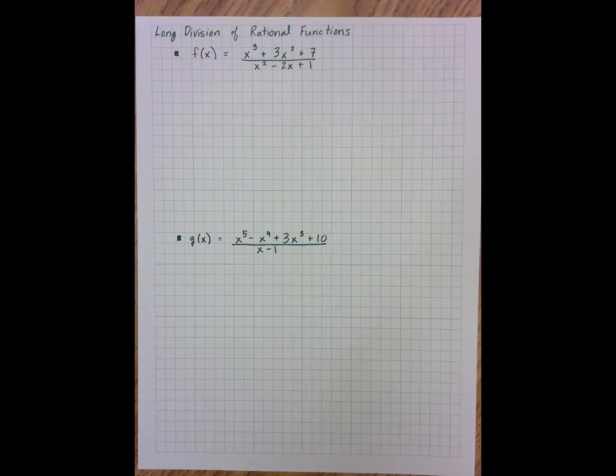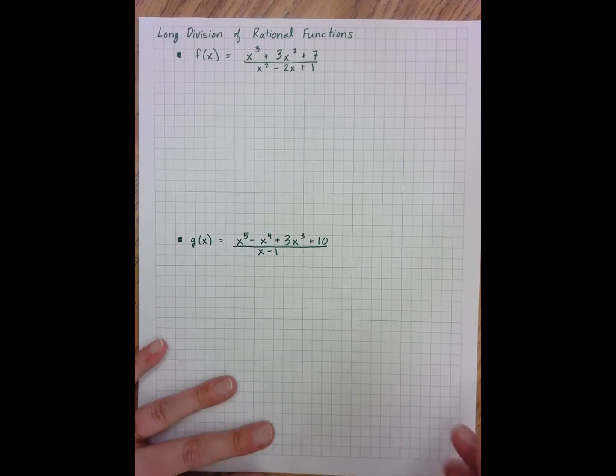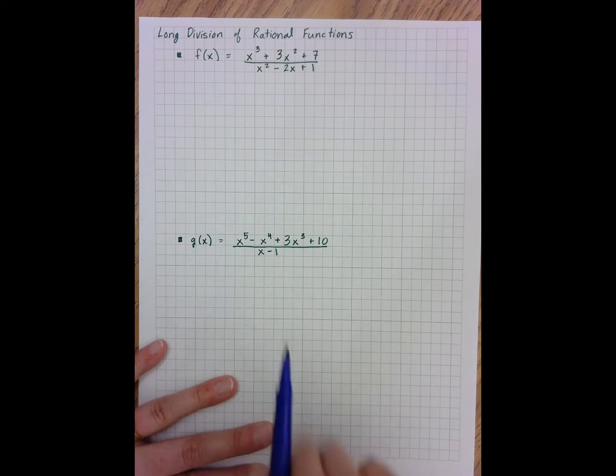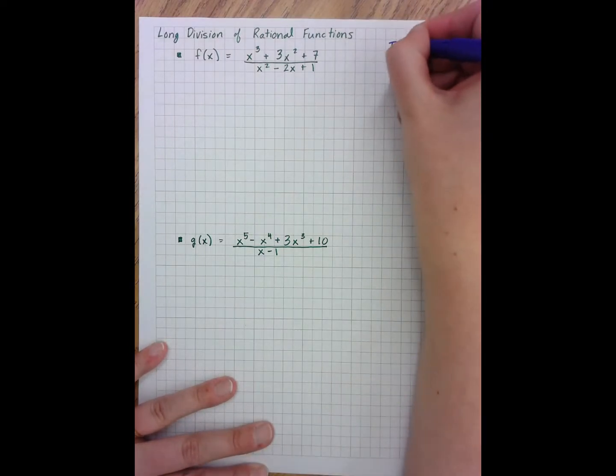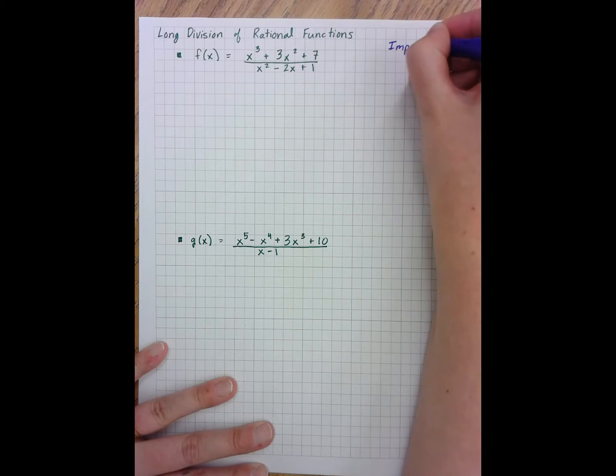These notes are on long division of rational functions. Long division was actually a topic that we covered in Module 3, but we just want to remind ourselves about it again because we're going to be using it very heavily and in a slightly different way in this module. So the first thing I want to point out with both of these examples is that both of these are improper fractions.